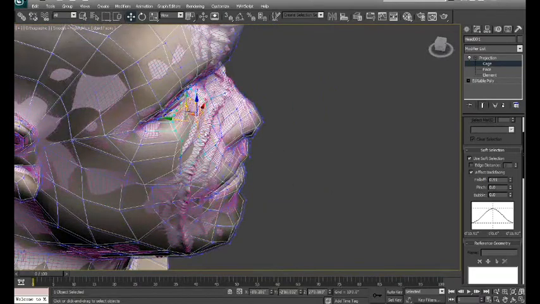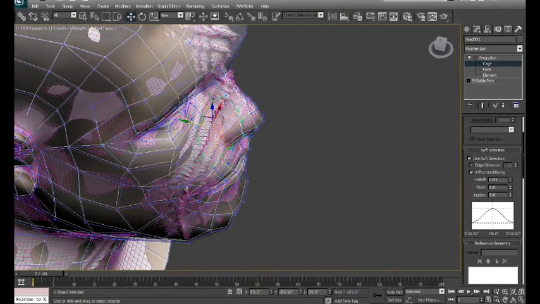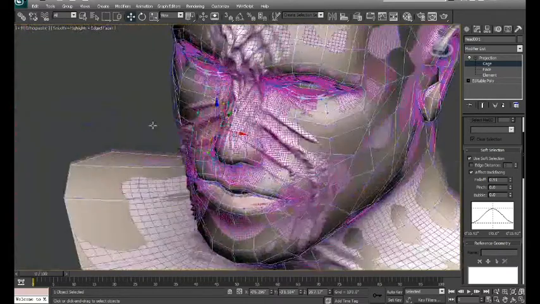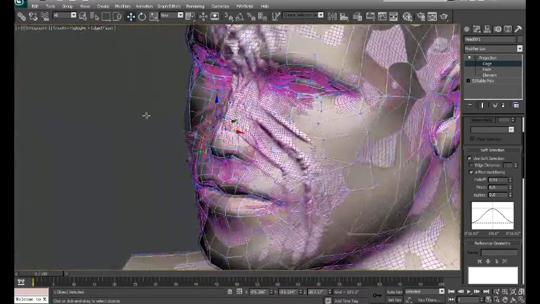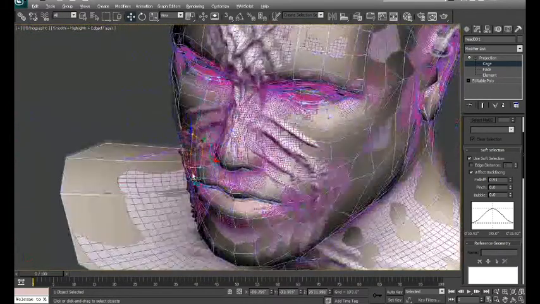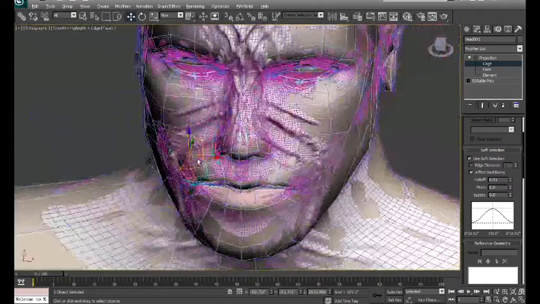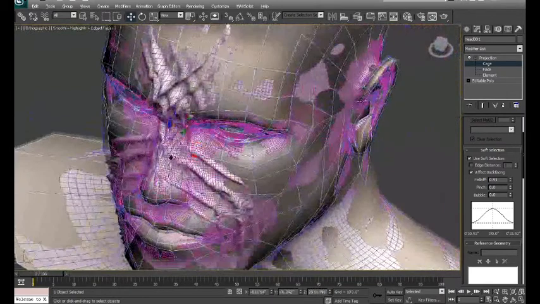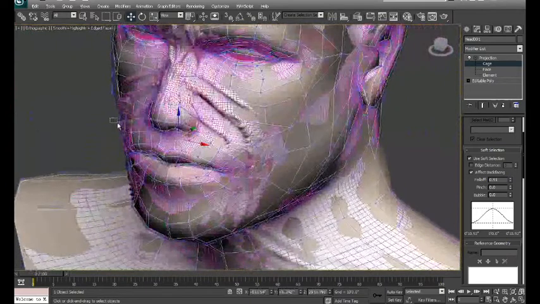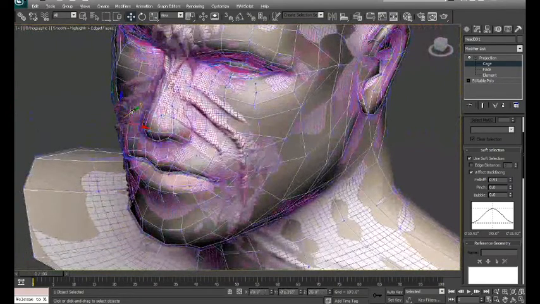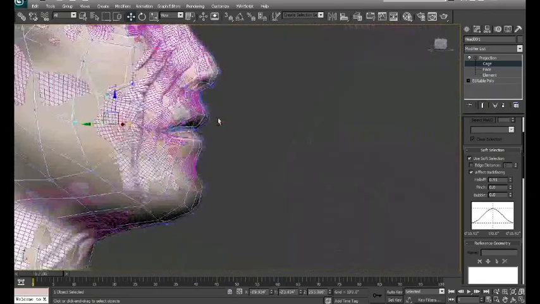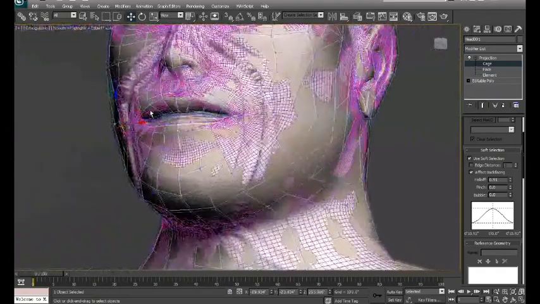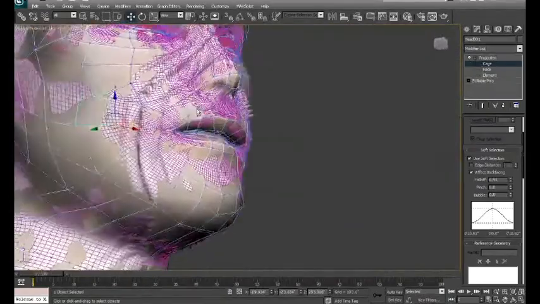I want you to be able to see what happens when the cage does not encompass the entire set. Alright, let's see here. Okay, so we've got enough. You know how to modify this cage to encompass the detail.